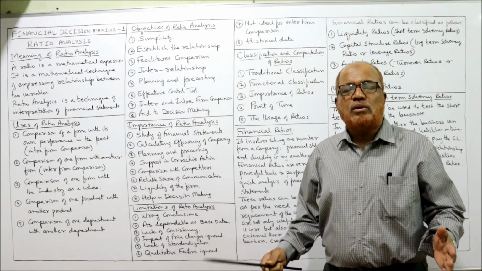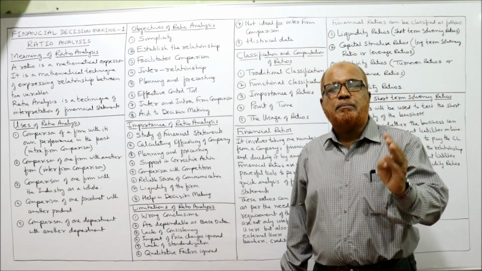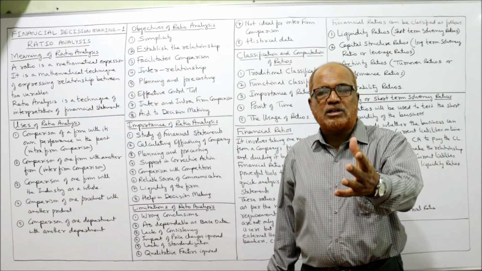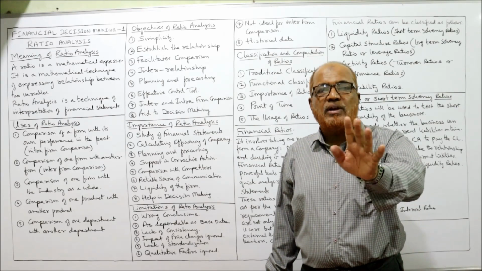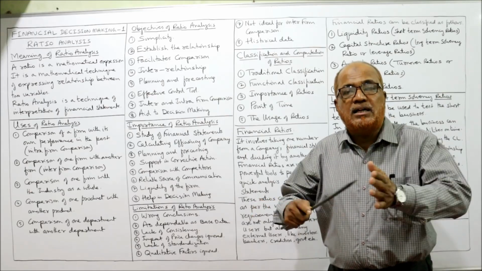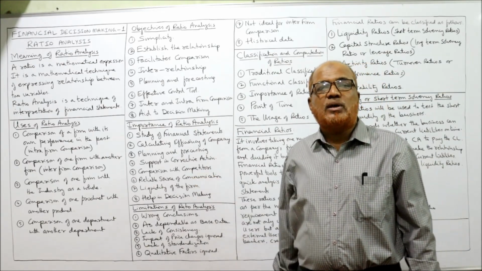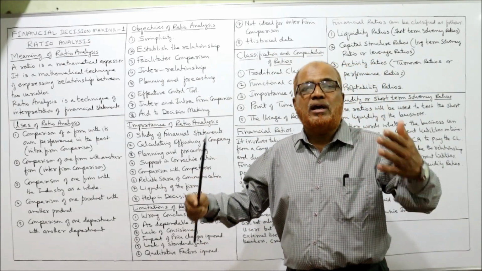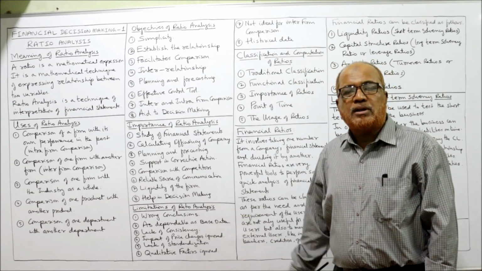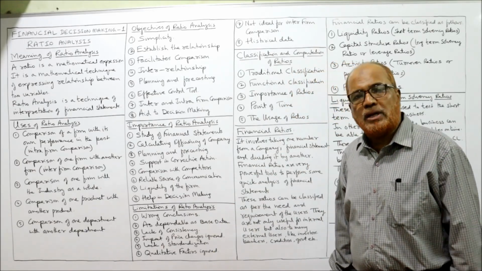Every year, the business will prepare the income statement, that is profit and loss statement, statement of profit or loss, and statement of financial position, that is balance sheet. These are called the financial statements. Only making financial statements will not be the end. After making financial statements, they have to be analyzed, dissected, and information should be extracted. So this ratio analysis will generate some more information from the financial statements which are already prepared.